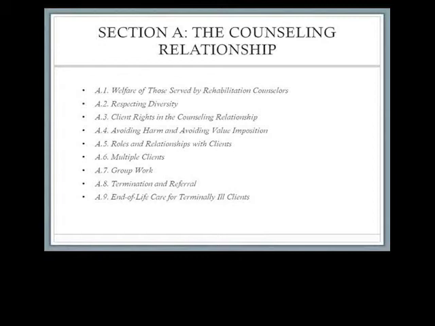Group work emerged fairly recently. It was identified in the prior code and has been maintained and expanded on, so I want to talk about that one. And we'll be touching on all of these and spending some more time with some of them than others. But those are the sections of the code we'll be talking about today.